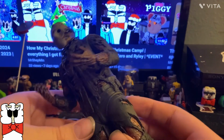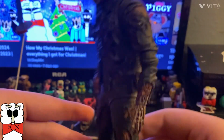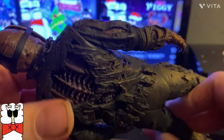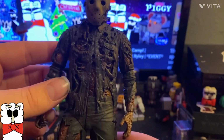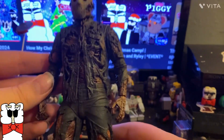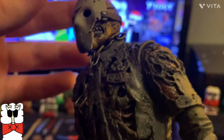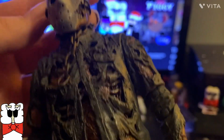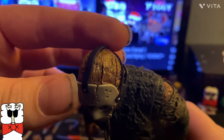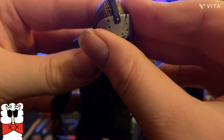But yes, he looks fucking sweet. This is actually one of the best designs for Jason. Here's his back details. Originally, this movie was meant to be Freddy vs. Jason, and if Freddy saw this creature, I think Freddy pissed himself. You can see his mask broken open where the motorboat propeller hit him in the face. He actually does have the machete scar and the axe scar on both the mask and the head.